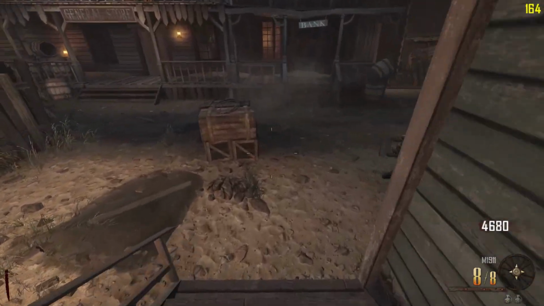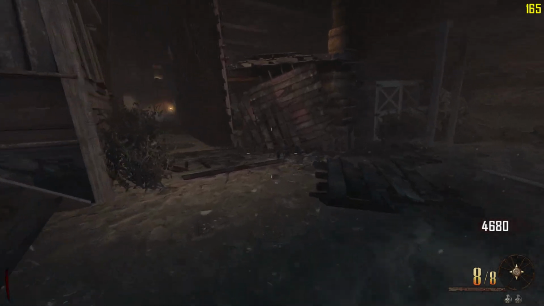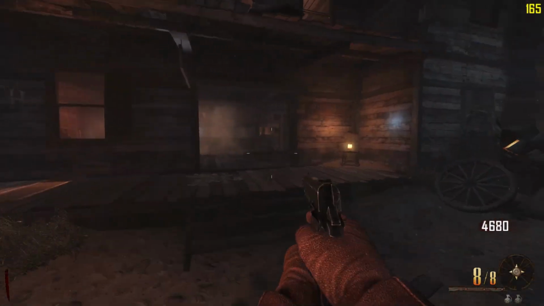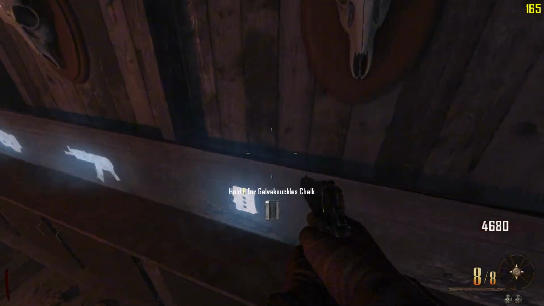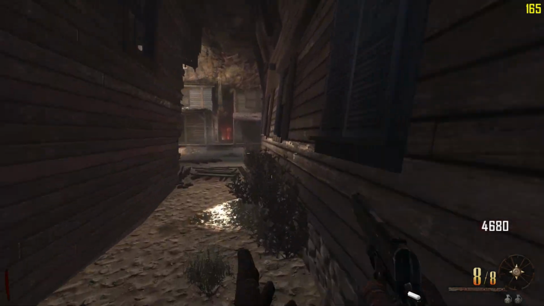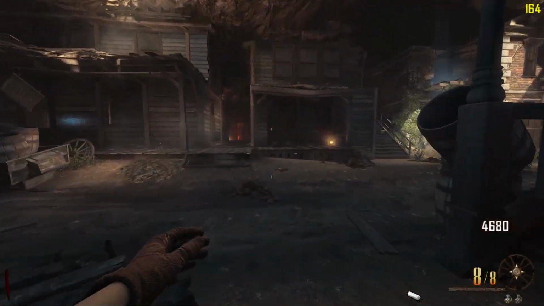There are 2 things currently inaccessible to me. 1, I need to turn on power so I can access Pack-a-Punch, and 2, I need to get on top of the bar so I can draw this chalk there, because I need as many points as possible. So I'm going to take a route that'll get me on top of the bar, which will also allow me to jump over and access power.